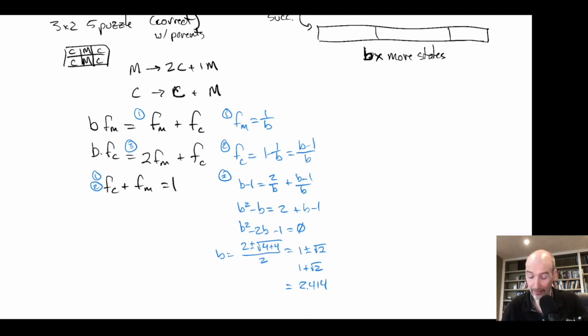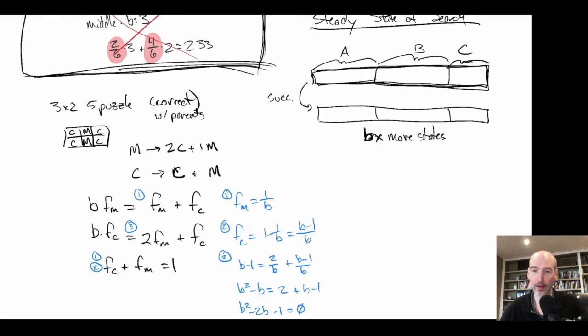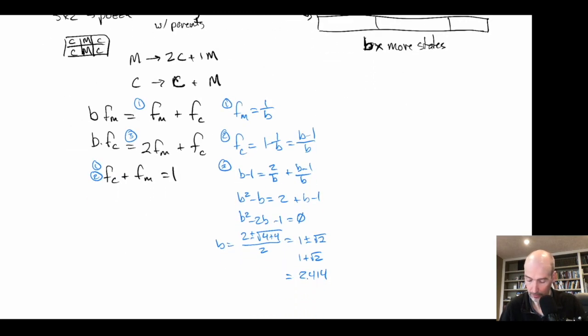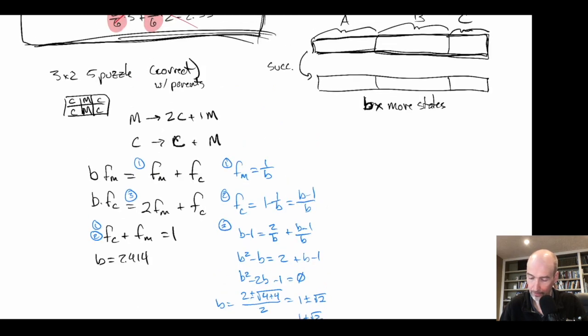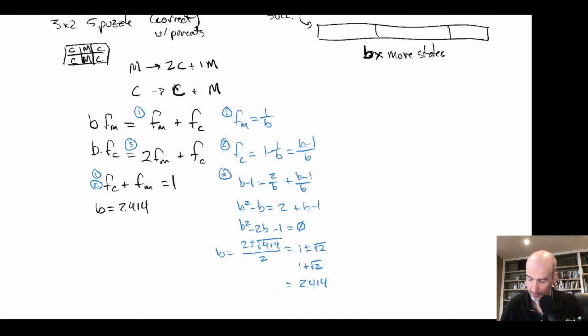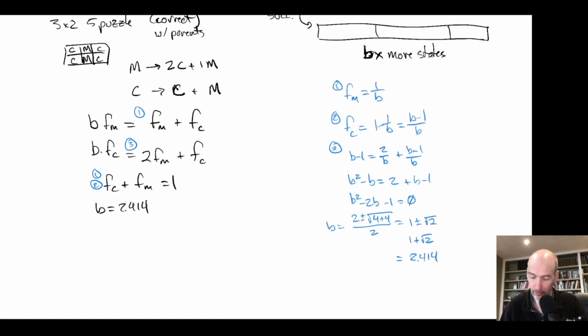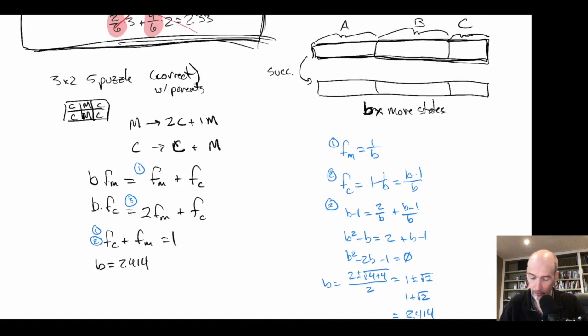And it's by this process of looking at this fraction of states and how they grow for the sliding tile puzzle. I'm going to go through this process again just so that you can see it again. Of course, the algebra isn't necessarily the interesting part, but the process here of writing down these equations. Let me just write down, the last equation is b is equal to 2.414. I'm just going to move the math to the side. But given that we can do this math, then we can compute the branching factor of a state space. And this is how we're going to do it.